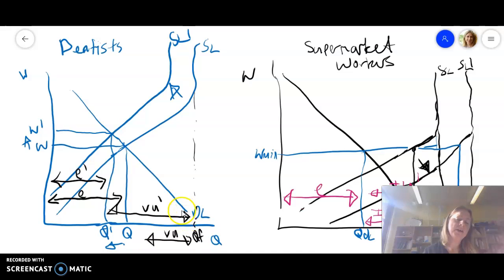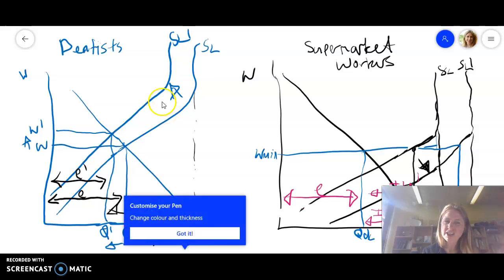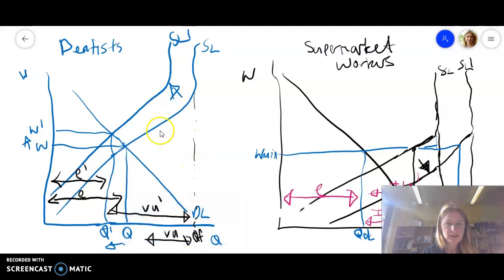I'm thinking now there's a bit of a mistake here. I want to get my ruler. I can't really show it, but actually the QF would probably decrease to here, because remember the supply of labour has decreased. Let's put it in red. I just realized as I drew this model that it's a little bit incorrect. Yeah, this is actually QF now. I'm using the mouse, so this is not going to be great.